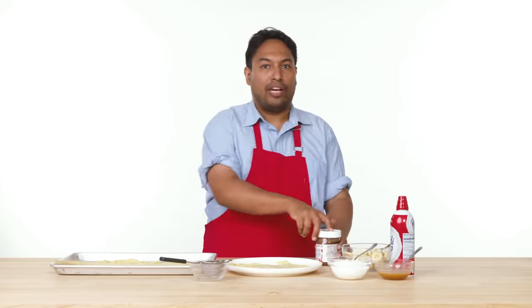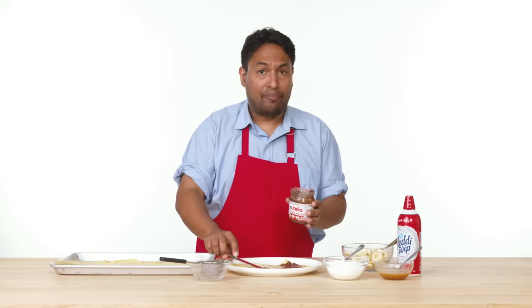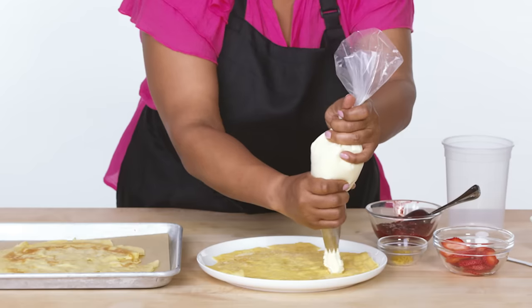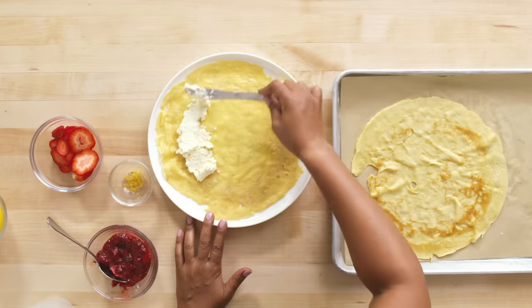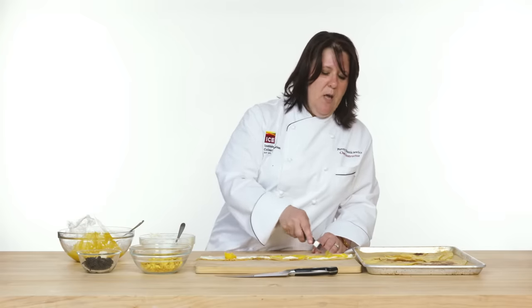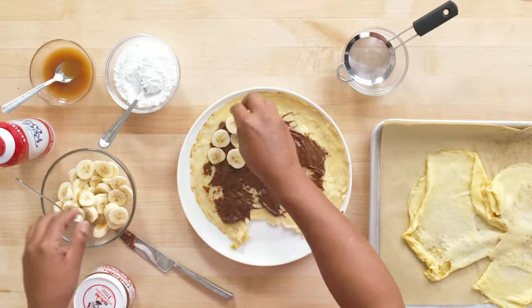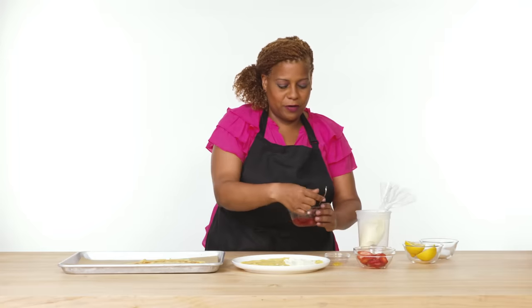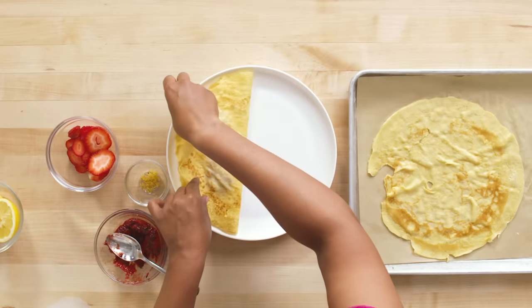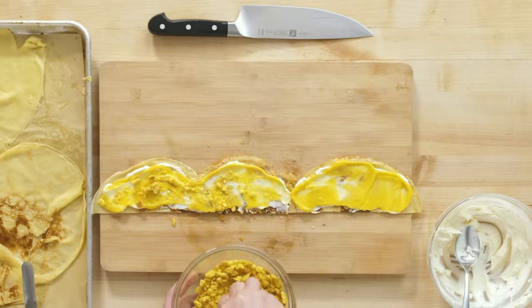So we're going to start off with our hazelnut spread — I'm just going to put a lot. You want to be kind of delicate about this whole situation and not ruin your hard work, so just take your time. And then a couple of pinches of sugar, and I like to take a little bit of the whipped cream halfway down and squeeze it on there. Now since this is for the filling part, I want to thin this out a bit. Then we move on to the passion fruit curd. I'm definitely overlapping wherever my crepes are overlapping, but I'm also not going all the way up to the top. Then you take some of the strawberry compote — just line that up, about two tablespoons. Fold it in half — we're going to turn this and make it into quarters. Then my texture layer that I've baked off — crumble it a little bit over the top.